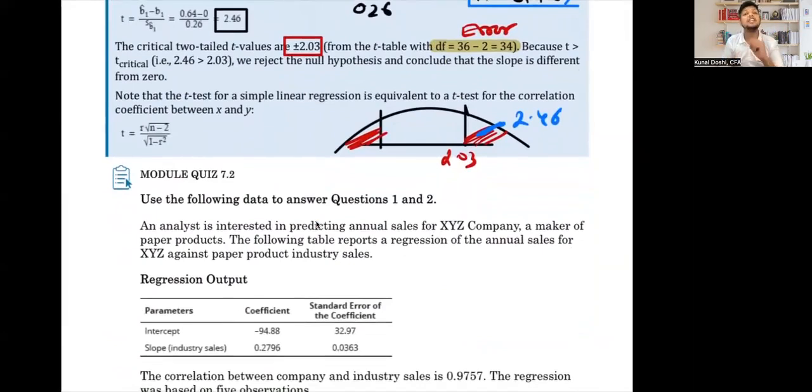All of this, they have just introduced for you to understand in level 2. For your level 1, I can completely say you can skip this right now. If it is only linear regression in your topic of CFA, for level 1, you can skip this testing. For level 2, you can understand. Maybe in 2024 and 2025, when they add linear regression and other topics also, then you can do it. Till 2023, your exams, this is not important. Okay. However, I'm explaining you, if you have time, you should go through it.